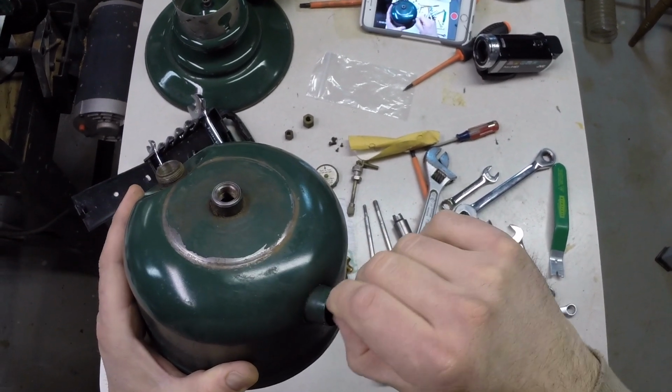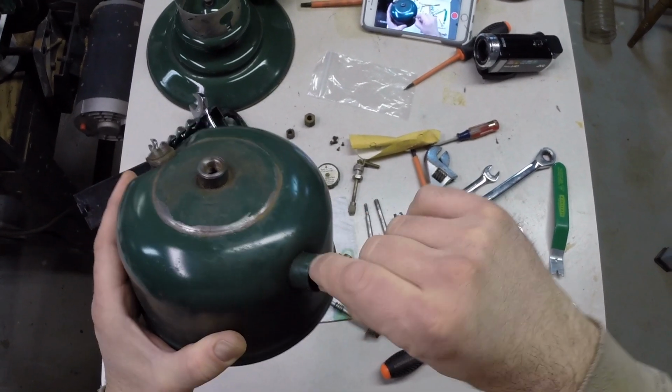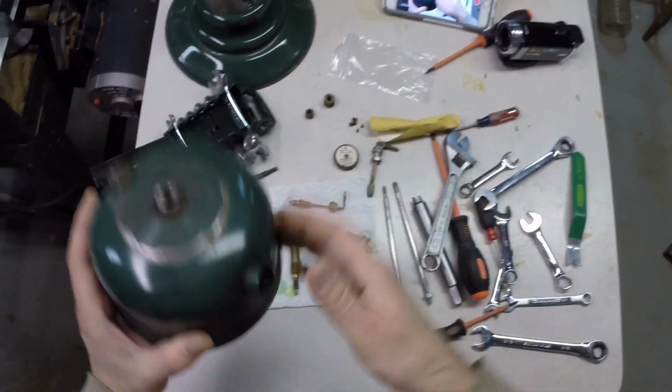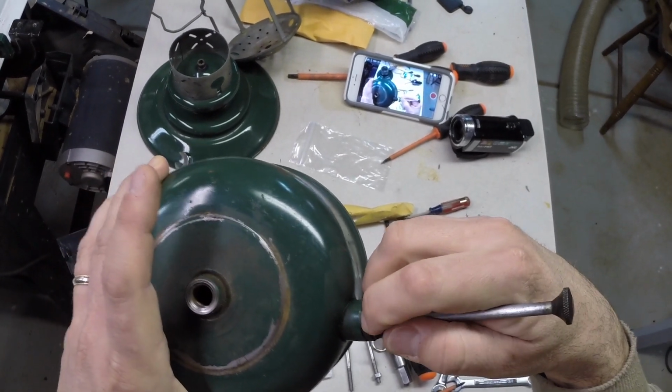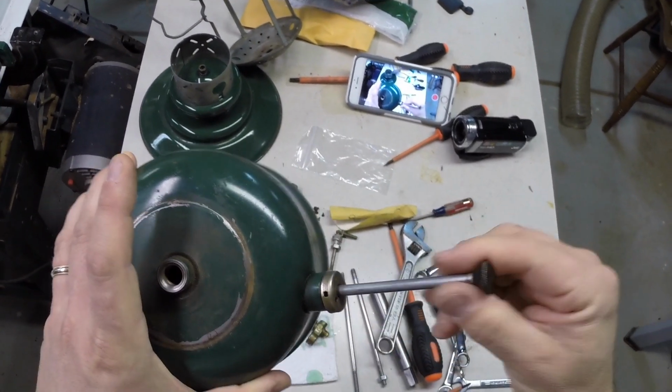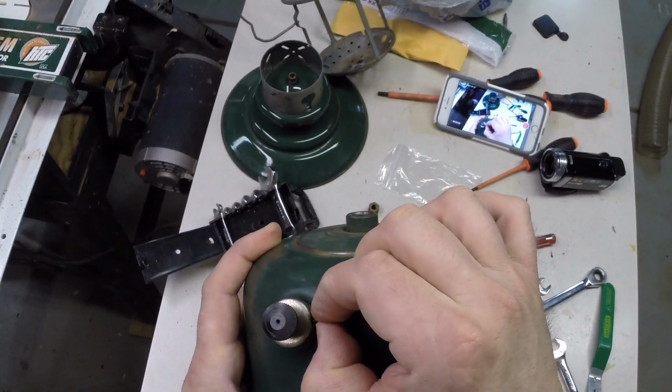And from here, now that this is nice and tight, we can reassemble the plunger. Oh, damaging, and there it goes. So, very fine small screws.